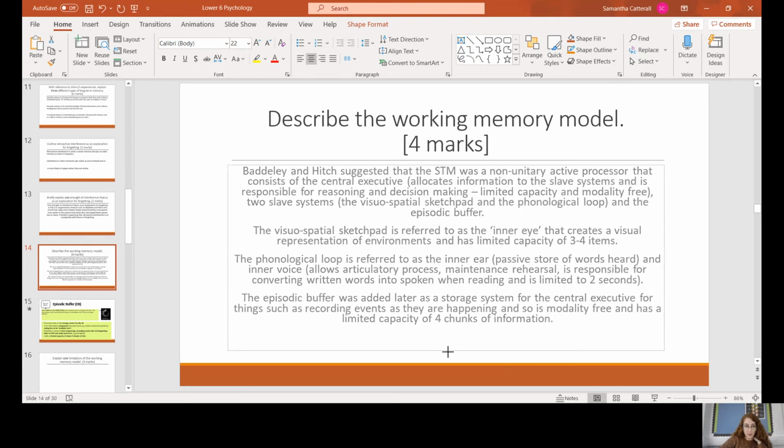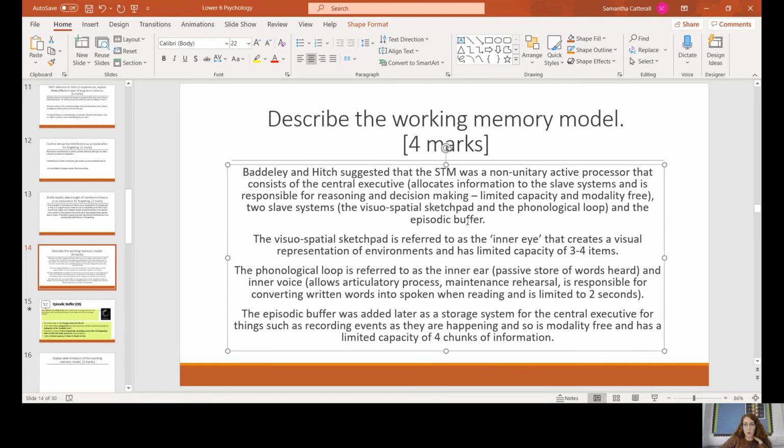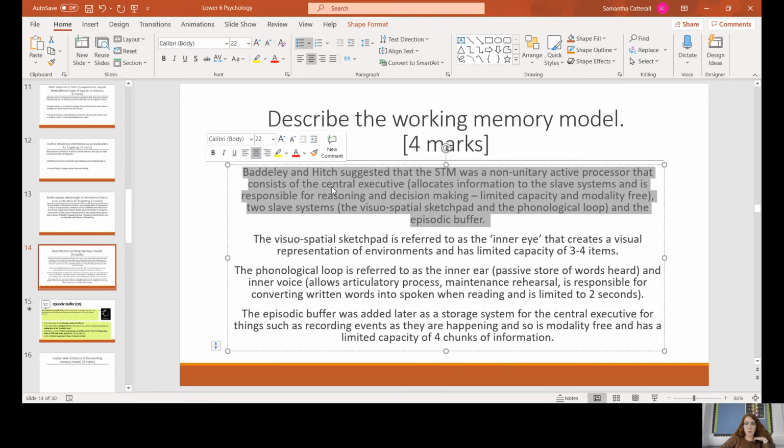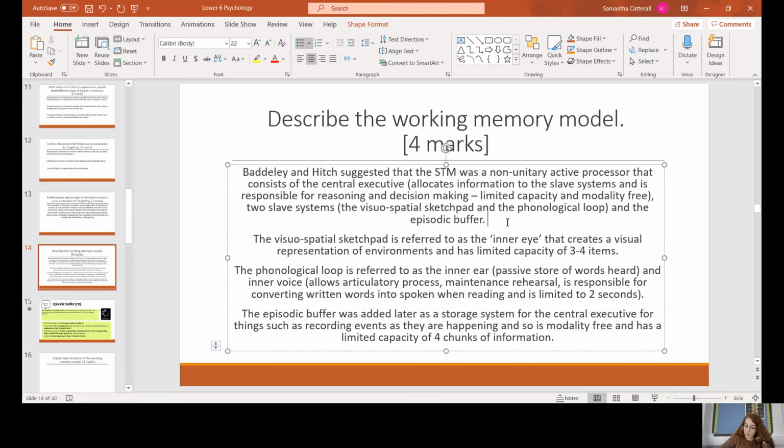So there you go, that would be enough. I've separated that out into 4 points, but I think technically you get 2 marks for just that. It's banded, this question, so the band says description of the working model is evident but lacks clarity and or detail. The answer as a whole is not clearly expressed and terminology is either absent or inappropriately used, so you could technically get 2 marks just for writing that, which is crazy, but there you go.